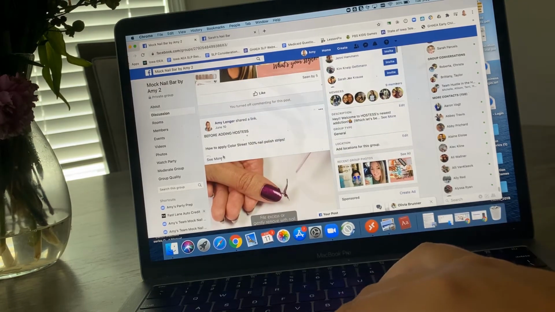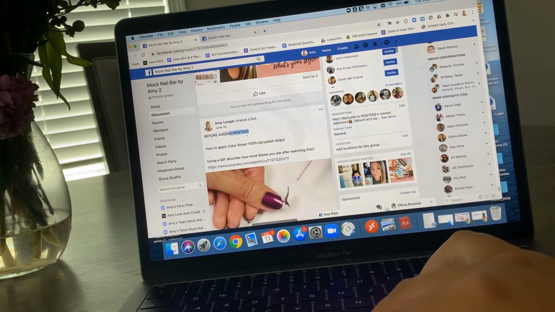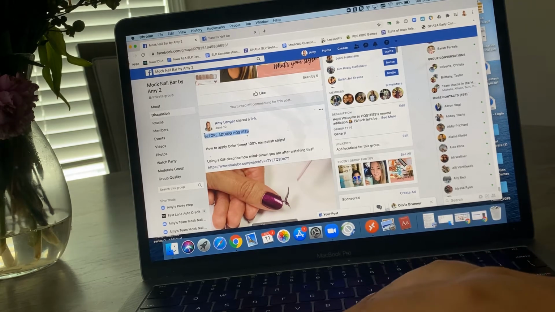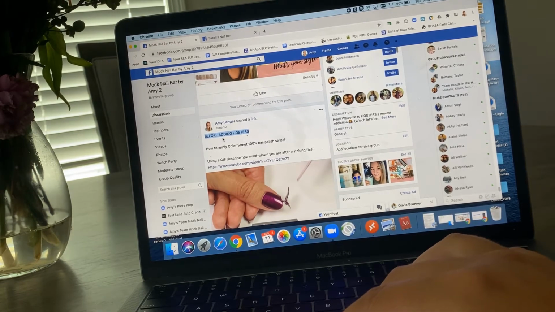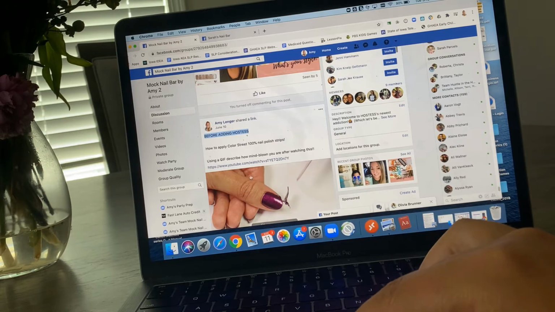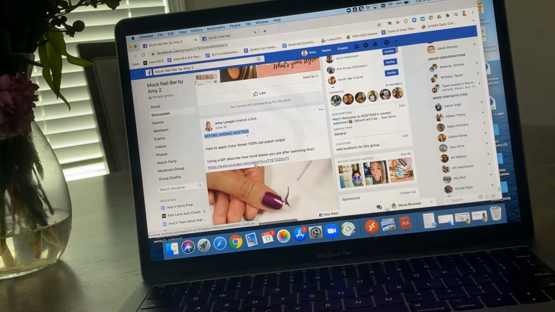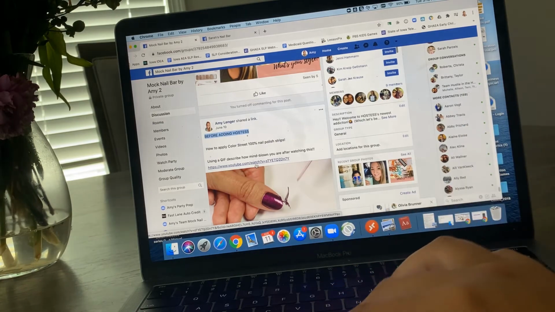And this is the next post I have on here. I wrote myself notes at the top of it as to when I want these posts to go off. So I like to prep my parties with things for people to do in them right away. So I have about 3 to 4 posts that I'll have in it right away, and then the rest will be scheduled to go off at different times.